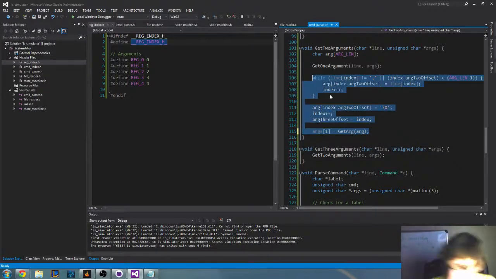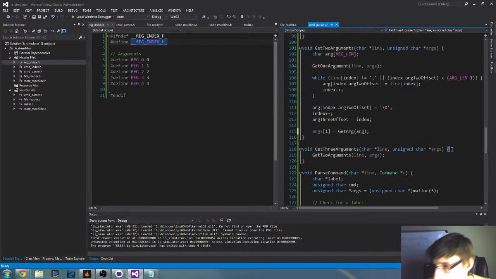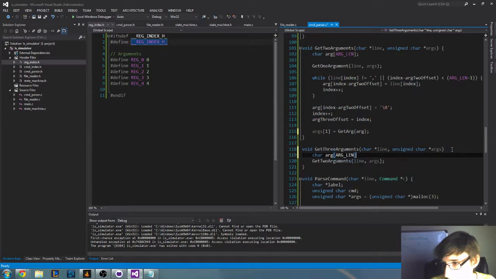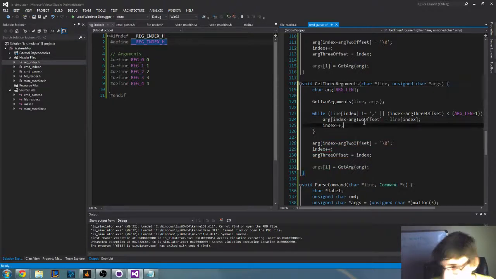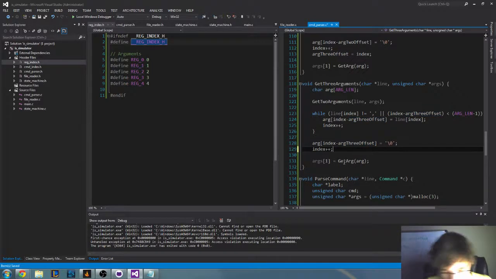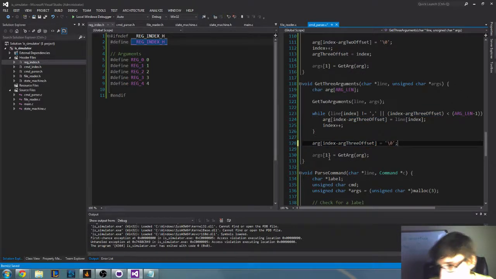All this and char arg len, and paste all this, and then instead of using arg2 we use arg3, and we're missing our thing there, and then arg3 and then arg3. Don't need to make another offset because that's the last offset. That can be a 2, and that's everything.